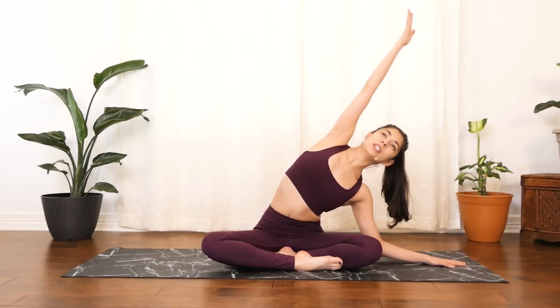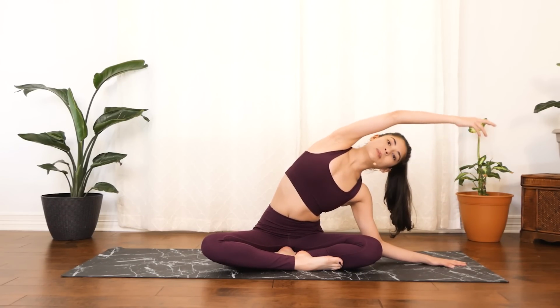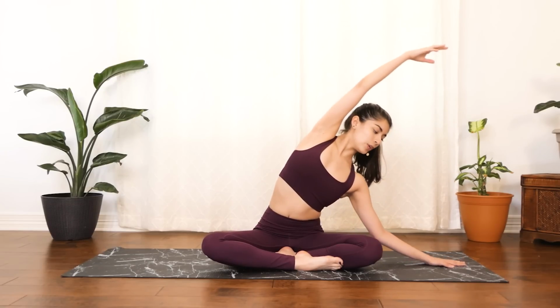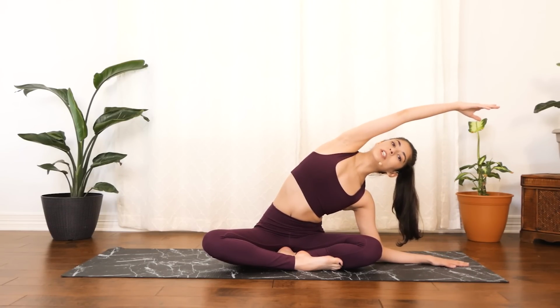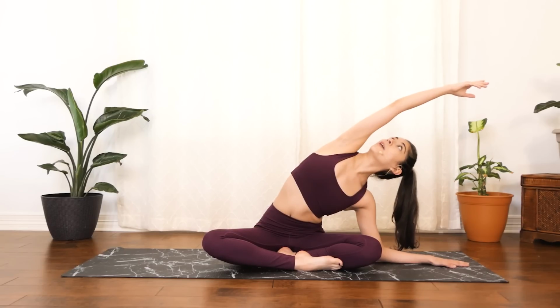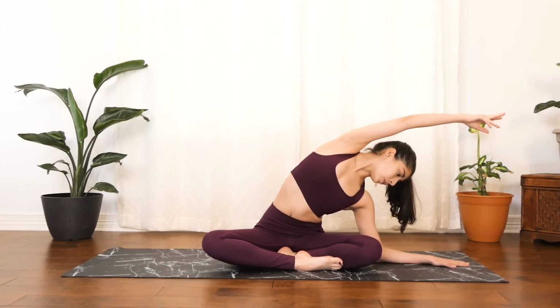And you want to make sure that you keep that arm right above your head. You don't want it falling over your face. You want to keep those shoulders open. And if you can, try to relax that other elbow all the way down on the mat. And from here, your drishti or your gaze can either be up at your elbow or down at the mat, and close your eyes, get in tune with your body.